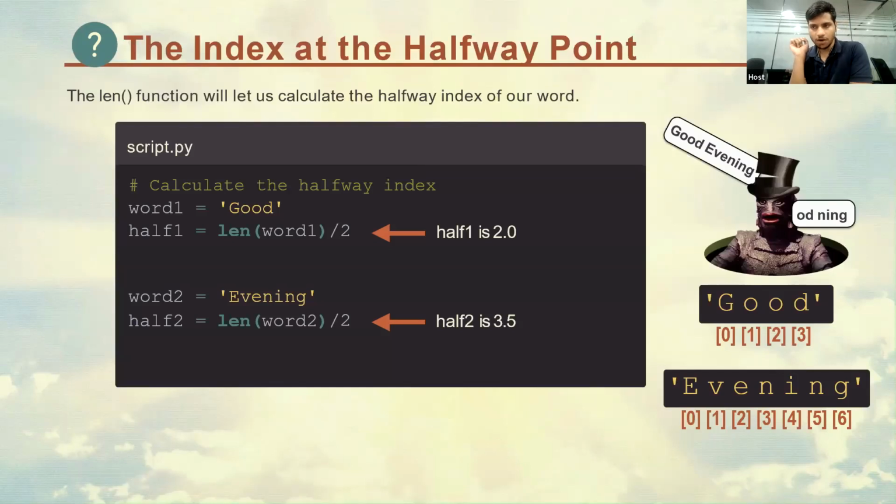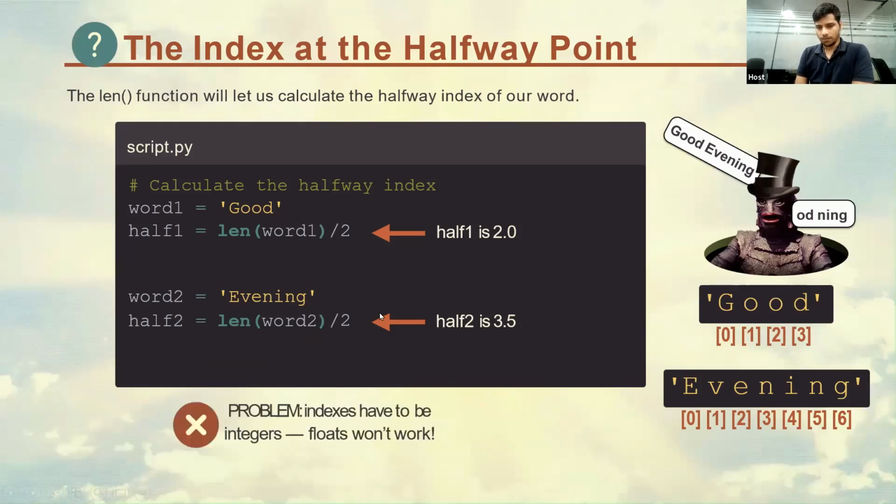So we will use the length function. The length function will give me how many characters are there in the string. If there are 4, it is going to give me 4. What I want is the center of the 4. The center of the 4, if you divide 4 by 2, you're going to get the center part. So I'll divide 4 by 2, I'm going to get 2. Here I'm dividing 7 by 2, I'm getting 3.5. The problem in this is index cannot be a decimal. Index needs to be an integer value. So here I'm getting 2.0, here I'm getting 3.5. If I use this value, it is going to throw an error. So we need to do the division so that I get an integer value.